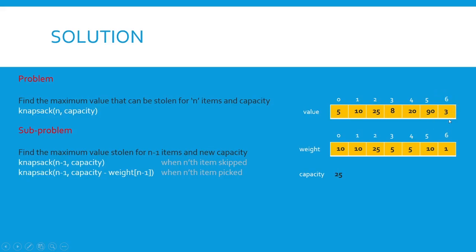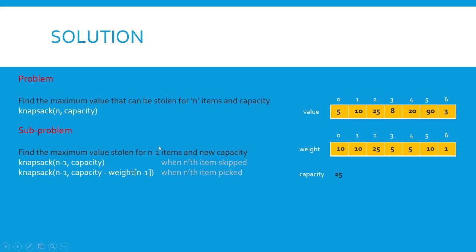If the thief is here and has to decide whether or not he will pick up this item with a value of 3, and if he picks this item up, then he has to live with the rest of the items, and the remaining capacity is going to be capacity minus weight of 6. The reason is he has already taken that item, so the capacity gets decremented by that amount.